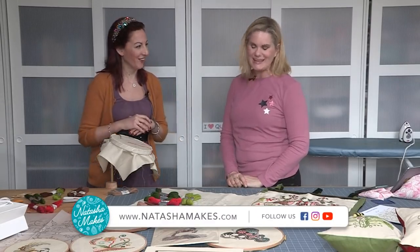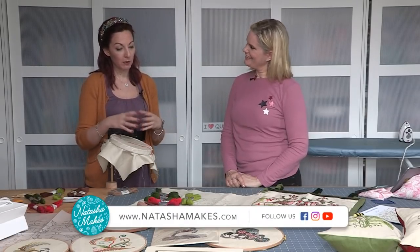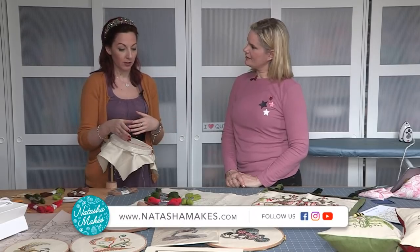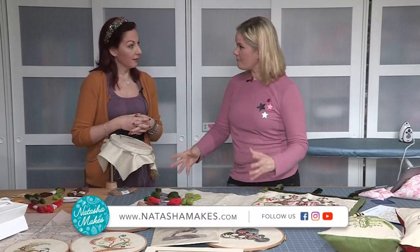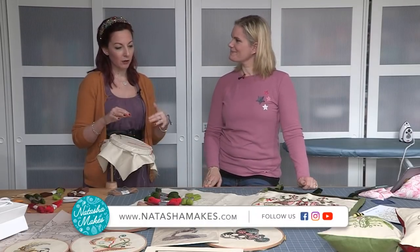Excitement about the cake earlier. Layer cake, is it eating? No. But the idea is that you spend a bit more money on the base fabric and on the piece, but with embroidery you're spending time as well. So the idea is that if you did pounds per minute spent enjoying this, it's value for money, isn't it? Yeah, absolutely.